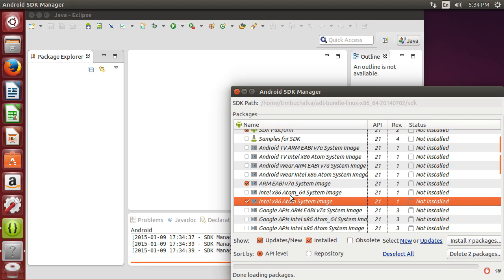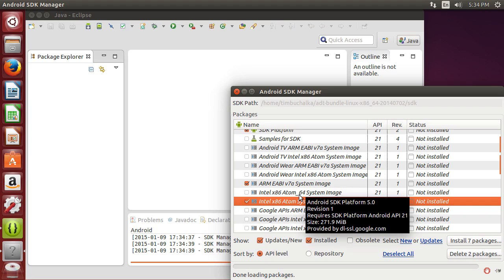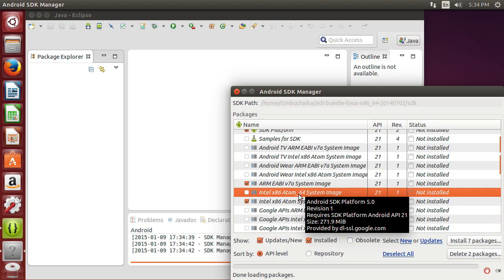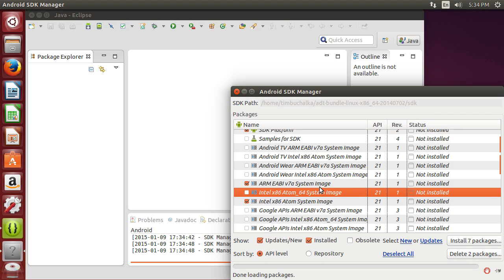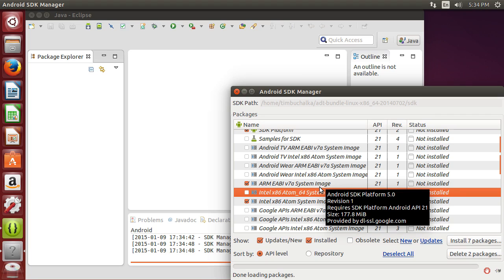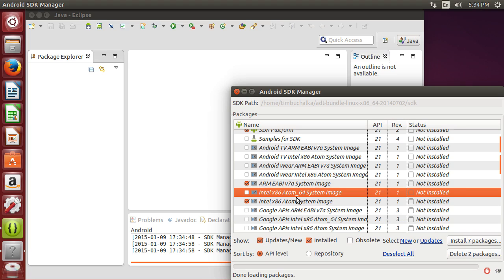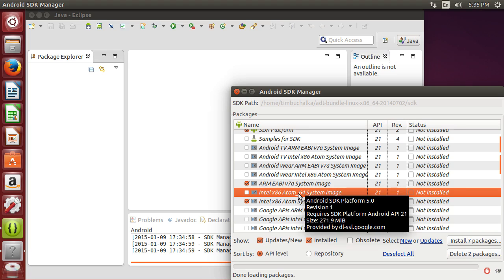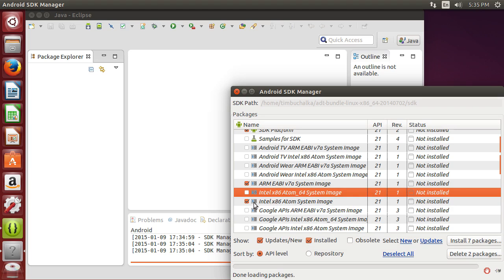Now, incidentally, don't get caught up in the fact that this is a 64-bit version here and think that, okay, I'm running the 64-bit version of Ubuntu, so I need to download that. They are separate things. What we're talking about here with the system images are actually the Android emulators that run on the system. So you do not need to download the 64-bit edition. That's something new that just came out with Android Lollipop, a 64-bit edition of Android. So we don't really need that at this stage. So I would suggest you just select the Intel x86 and the ARM as a backup.